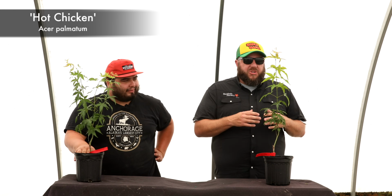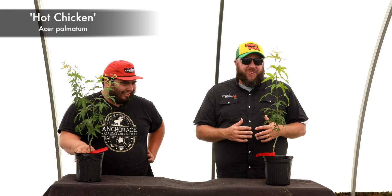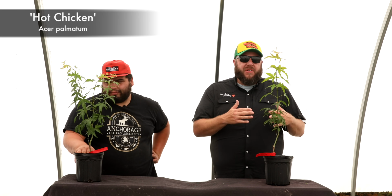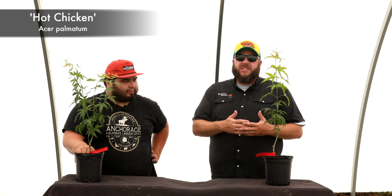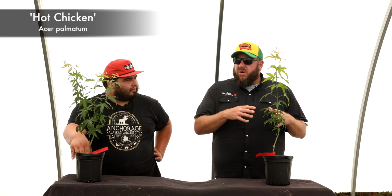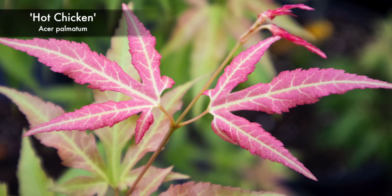That elongated foliage is really cool. Kind of looks like chicken wings. So we threw that hot chicken on it, just kind of a goofy name, keeping with that Heat Seekers hot theme. This is going to be an Acer oliveranum x palmatum, so it's going to be incredibly heat tolerant for you guys in the deep south, high heat regions. Comes out with more of an orangey, you know, it's got a little bit of that sauce on it in the spring, right? Goes to a bright red in the fall as well.